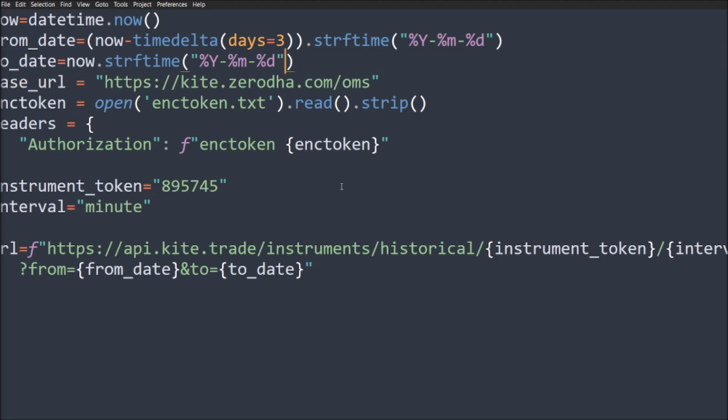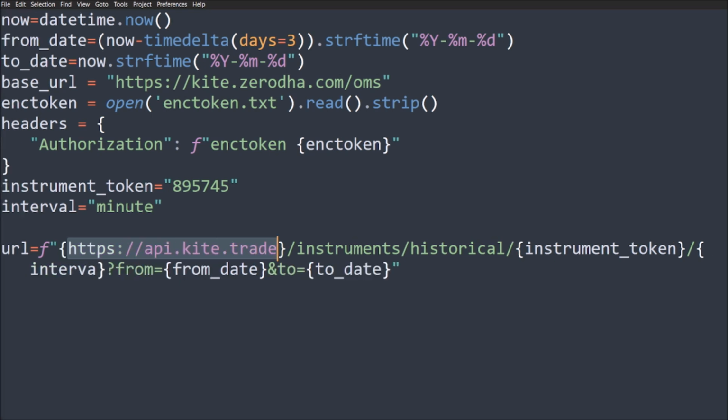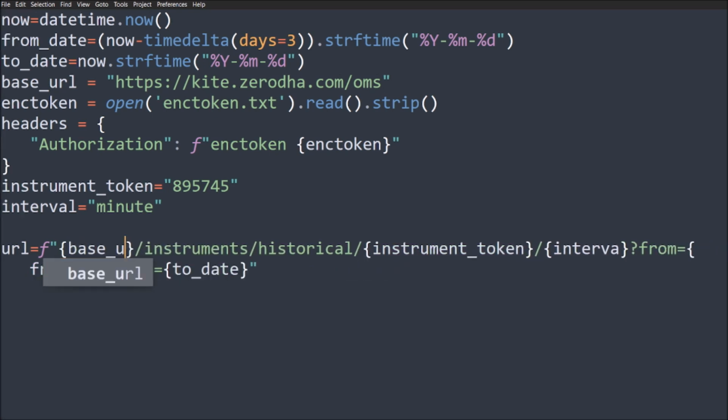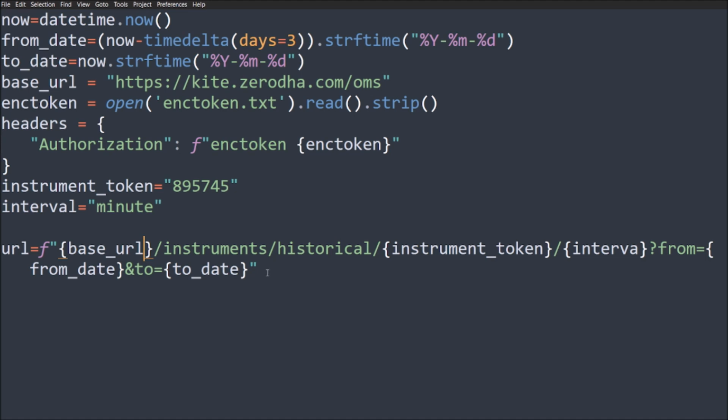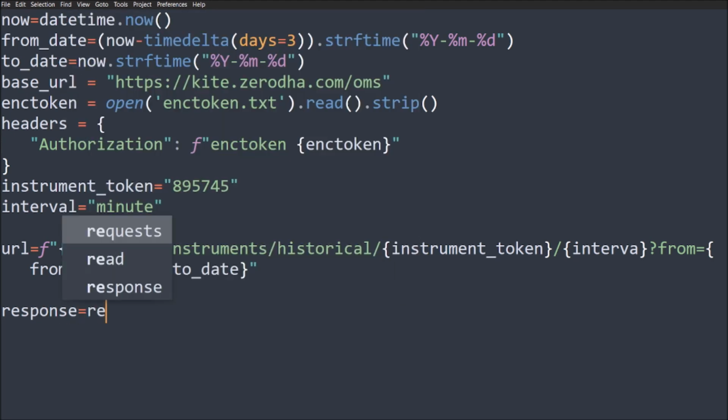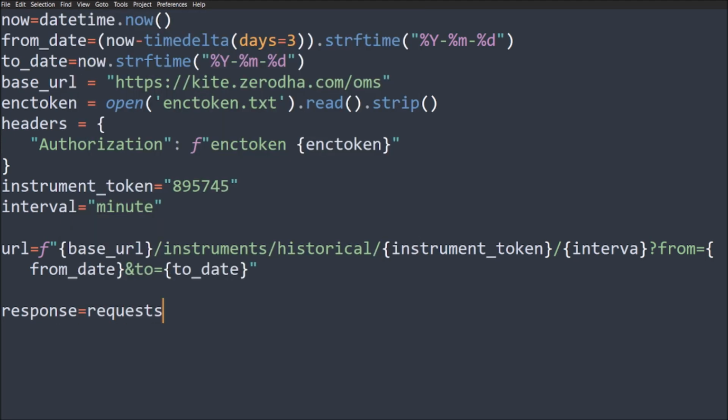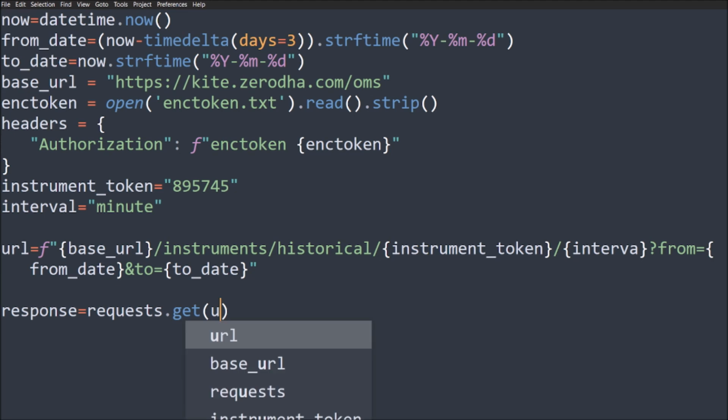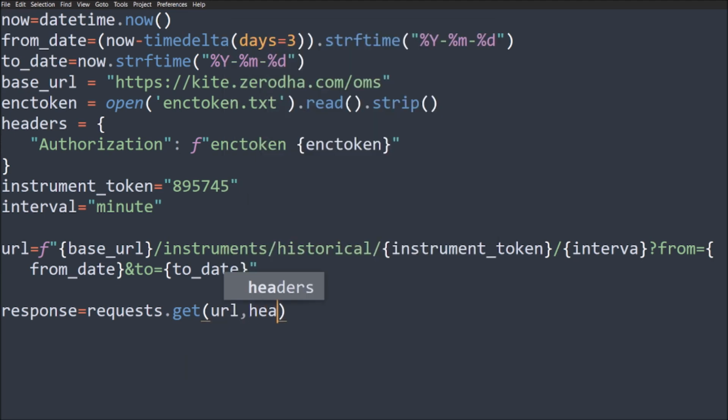And this also needs to be changed, this base URL. This is important. So say base_URL, and we'll give it in a request. So all we have to say response equals requests.get, and here what we have to give is this URL comma headers.